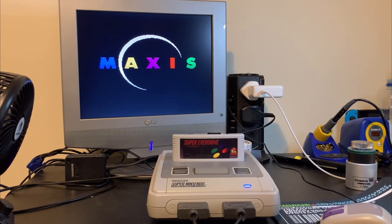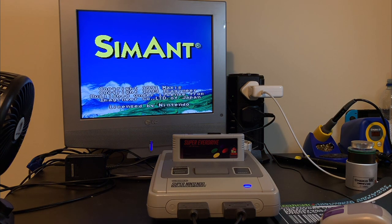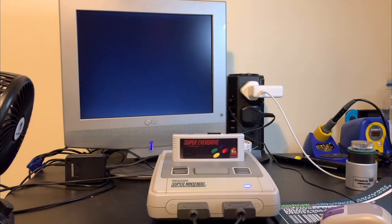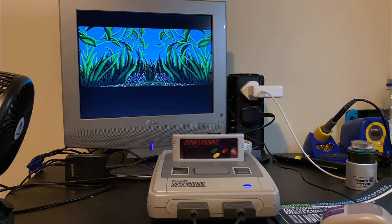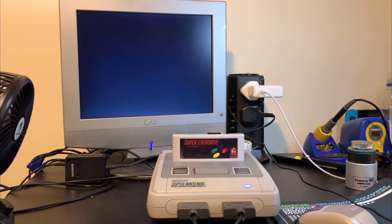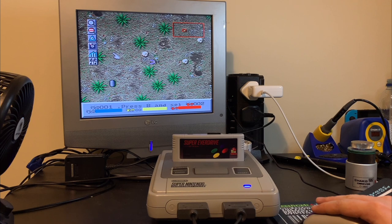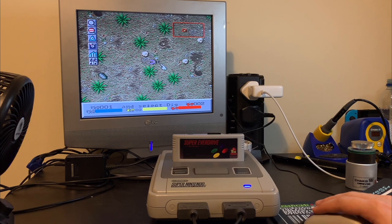All right, so now we're going to try some of the Maxis titles. The first one, I'm told, does have mouse support, and it's SimAnt, which is a really fun game if you've never played it before. It's a very unique concept. Okay, moving the mouse when it's in the secondary port doesn't seem to do anything, at least not in the menus. Let's just try loading the full game here. All right, and as you can see, I have to move the mouse around with the cursor direction pad keys, which is really annoying.